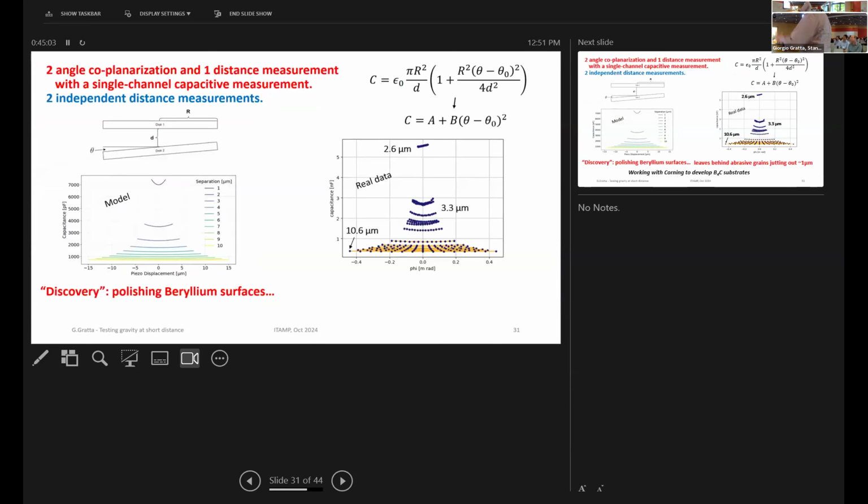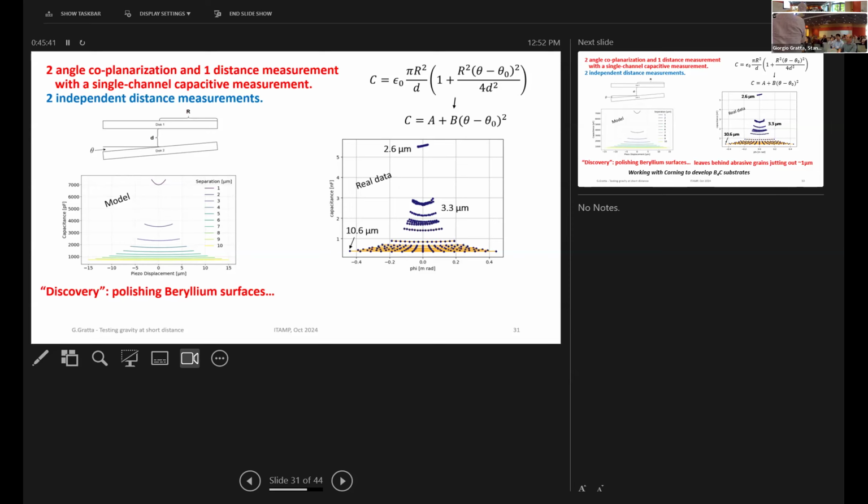This is kind of trivial, but I'm very fond of it for some reason. It turns out you can do this with a single capacitance measurement. You can read out 3 degrees of freedom. First of all, when you're so close, there's no fringing, or the fringing correction is tiny, so it doesn't really matter. So the parallel plate capacitor just works fine. And second, with the same data stream, you can tilt the discs in 1 degree of freedom, and you find that the capacitance has a minimum when the two are parallel in those degrees of freedom.